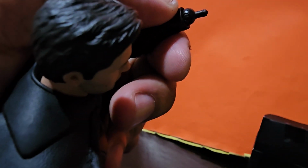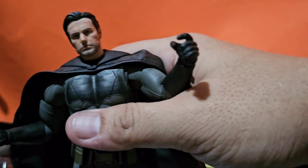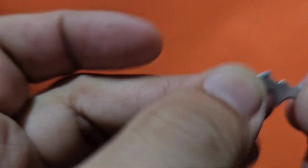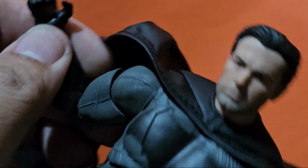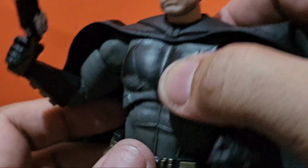Okay. And this is how he looks with the alternate hand, okay? You can use the Batarang. Let's see this Batarang. You see? Take a closer look at this Batarang. Okay, there you go. Got a nice Batarang here. So, actually, we have two Batarangs. And I'm gonna get the grapple gun for this one. Let's see how it fits with this Fondjoy Batfleck. Okay, there you go. So this one looks nice.